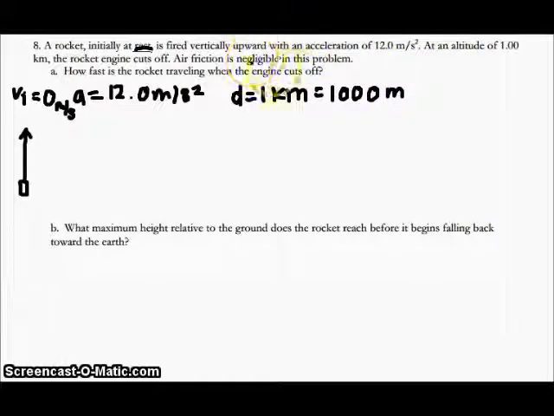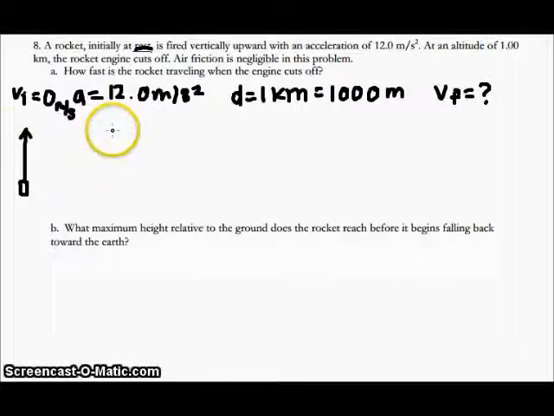Okay. And so we don't have to worry about friction in this problem. So the first thing we need to figure out is how fast the rocket is traveling when the engine cuts off, and we already identified all these variables. So it wants us to find the final velocity. So I'm going to write here final velocity and put a question mark. Alright, so if I write it out this way, I can see all my variables and all my numbers, so I'll have an easier time plugging it into the problem.